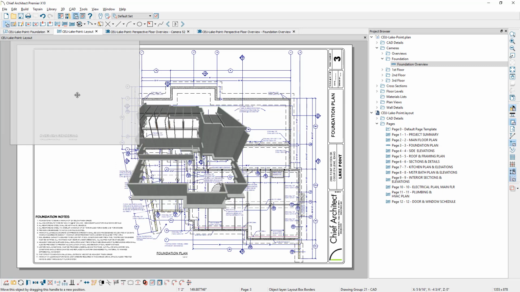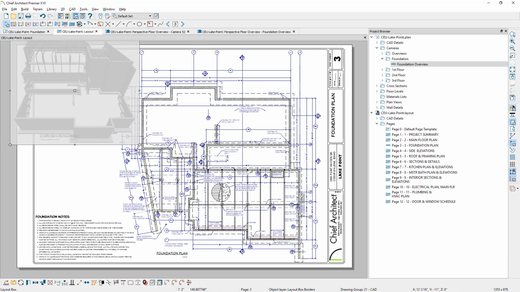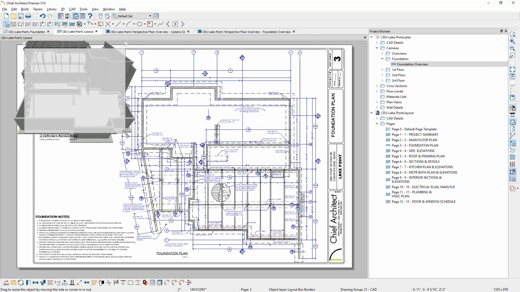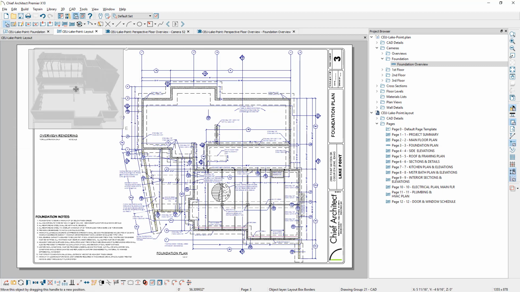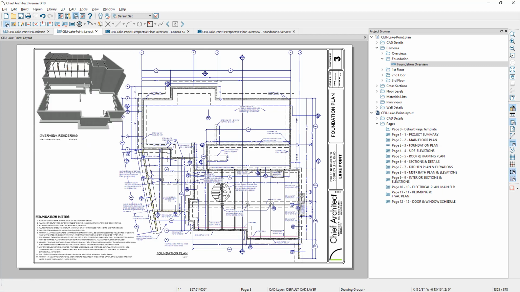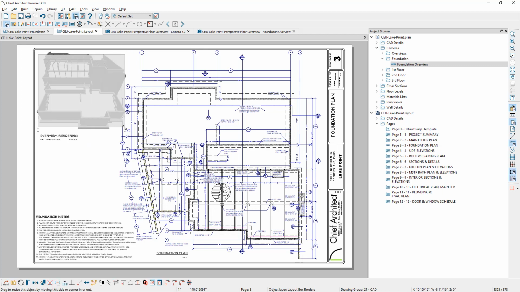Again, using the letter X on the keyboard, I can concentrically resize that as I hold my mouse down over that position. And a lot of times what I like to do is just hold the control key down so I can get it exactly where I need it to be. And sometimes it takes just a little bit of maneuvering.